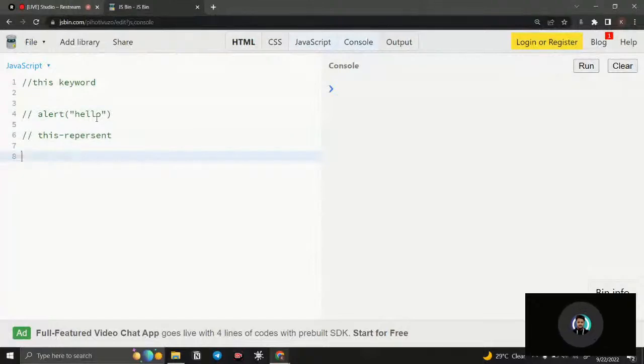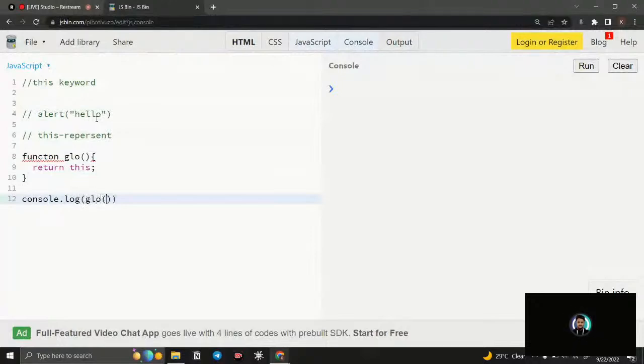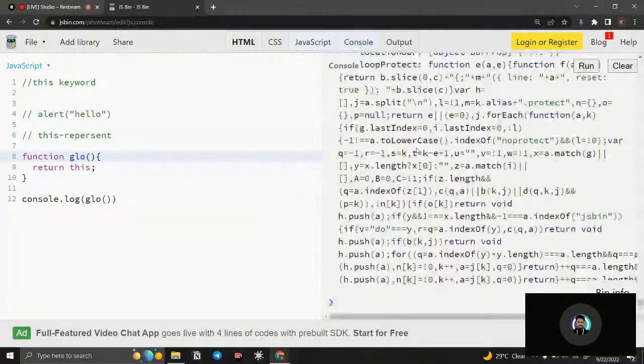The same happens if you use it inside a function. For example, if I create a function called glow and inside it I say return this, then console.log glow and run this, now also it's going to return the same global object.